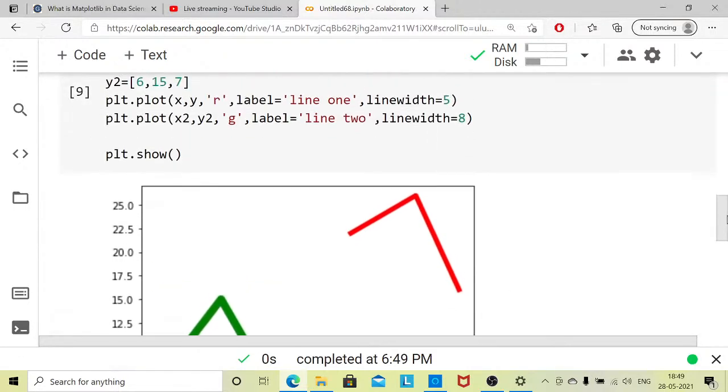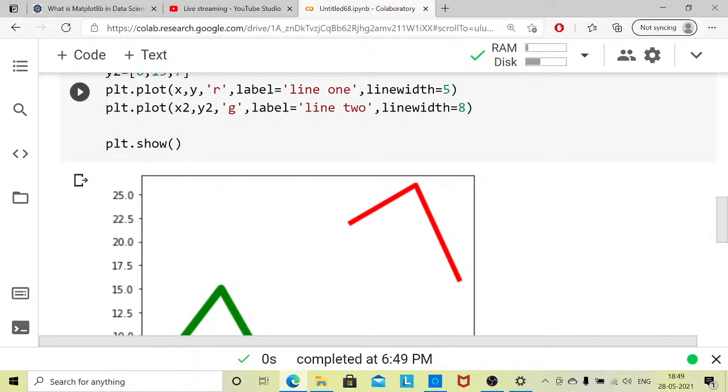You can see the thickness of the line also, like the red line having less thickness and this green line having more thickness. Okay, red line and then green line.